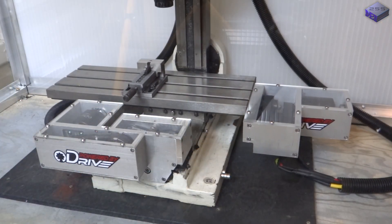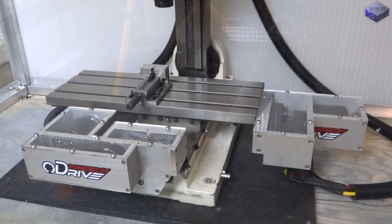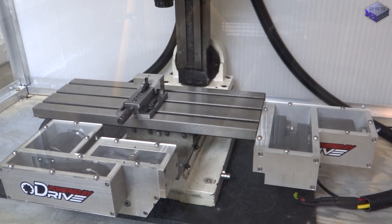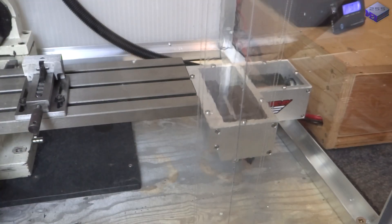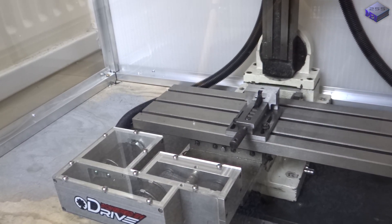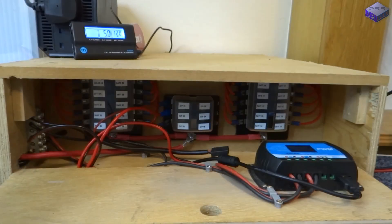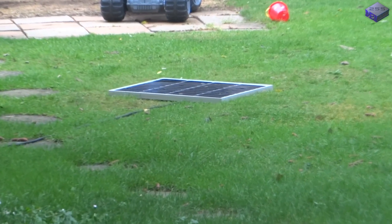With the milling machine set up and connected back to its batteries, it was just a little test to make sure the milling machine didn't hit any of the sides of the cabinet. This mill is actually fully solar powered — the X and Y axis are brushless DC motors running off 12V, and the spindle motor is 240V but that's via a 1000W pure sine wave inverter. This is connected into a battery box with an abundance of fuses, then connected to a 50W solar panel in the garden.